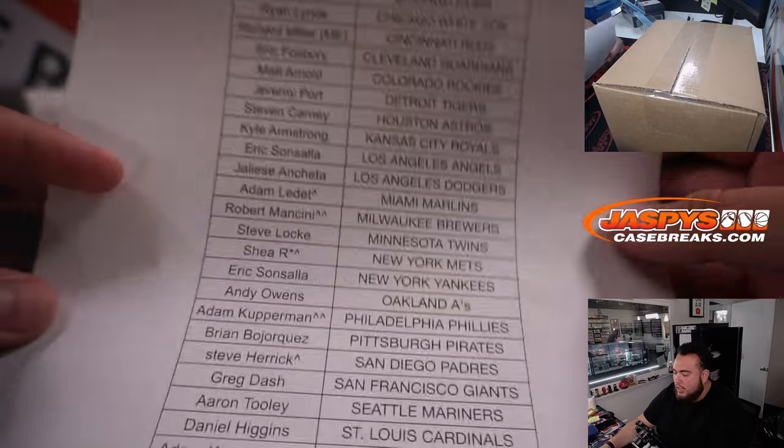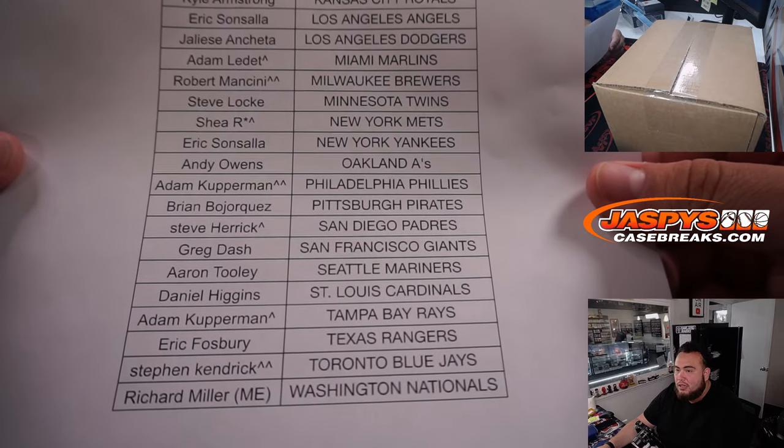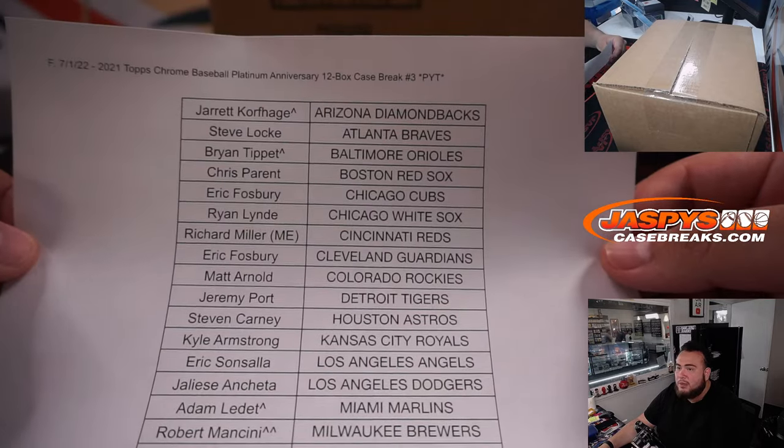Also, guys, everybody that has a little character sign at the end of your name, that means you want that from a team random. Everybody else bought it straight up.